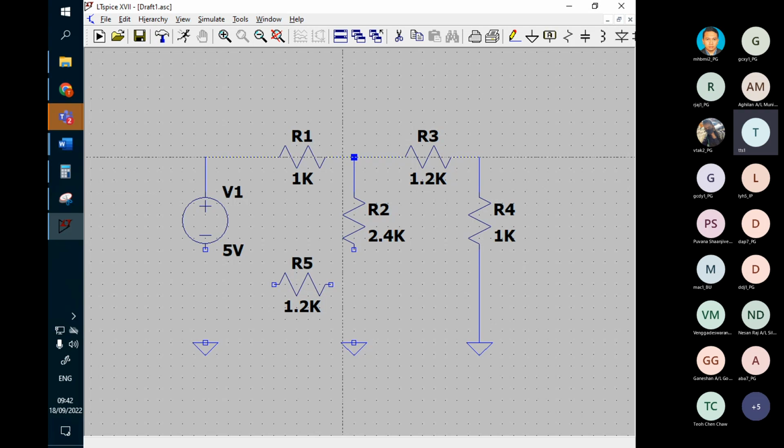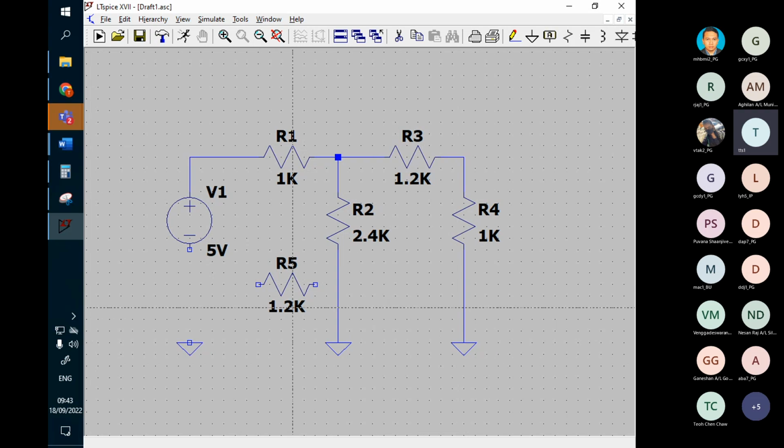Yeah, you see, the one connected will show the box here like this. We show the dot like this or not like this. When you show the dot like this, it means it's connected. I'm quite curious about this here. There's no dot here. I hope it's connected. If it's not connected, I think the software will let us know when we start simulation. Sometimes what we worry about is whether it's connected or not. We have to double confirm it. So this one dot is confirmed, to confirm to us it's connected.